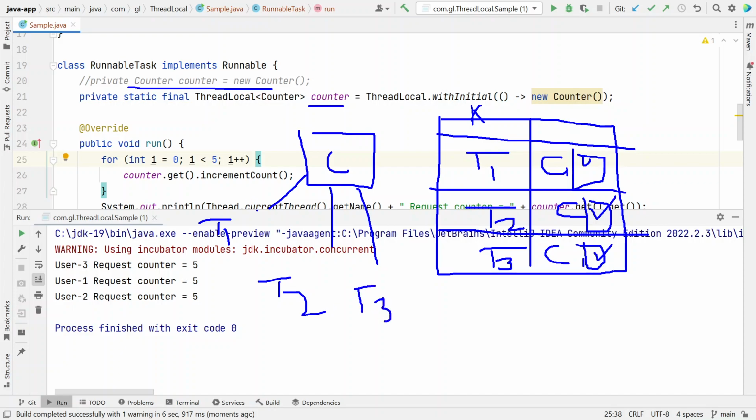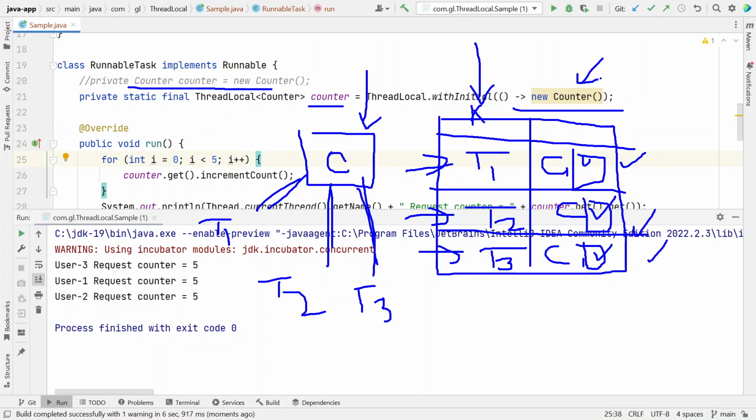So all of them are going to increase the value of the same global shareable. So now the difference: this is a global shareable resource, and this is also a global shareable resource, but each thread has its own copy of the initial value, whatever initial value we pass here.